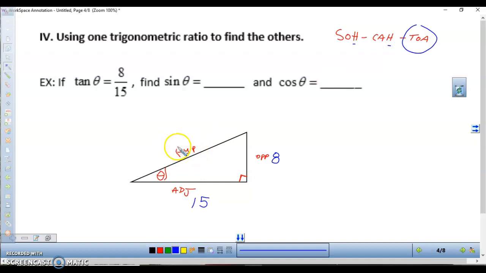And the way I'm going to do that is by using the Pythagorean theorem. So I would say 8 squared plus 15 squared equals c squared, and I would solve for c. But you guys all know your Pythagorean triples like bosses, and we know that 8, 15, 17 is a Pythagorean triple. So I'm not going to do the work. And that hypotenuse must be 17. So now here we go. What is the sine of theta? Well, sine is opposite over hypotenuse, so it's 8 over 17. What is the cosine of theta? Well, cosine is adjacent over hypotenuse, which is 15 over 17. There we have it.